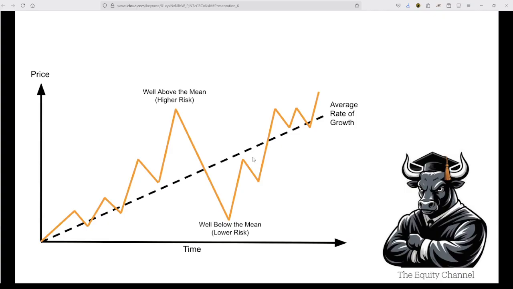If I were to look at every single one of those strategies that I've shown you, different points of divergence are going to represent either higher risk or lower risk. When I showed you the cyclical PE ratio for the S&P 500, when we were all the way up there, dot-com bubble levels, higher risk. When we were down at 1921 levels, lower risk, right? And in those moments, guess what? The growth rate of the market was all the way up here during the dot-com bubble, all the way down here during the 1921 financial crisis. You see, these are the types of things that you need to think about.